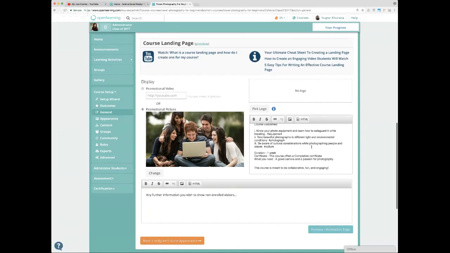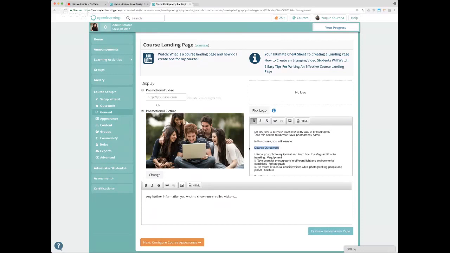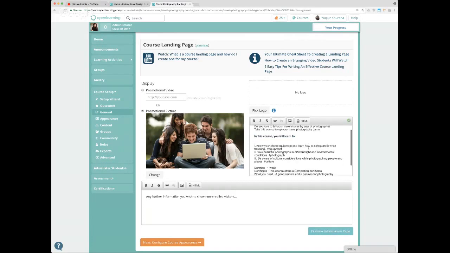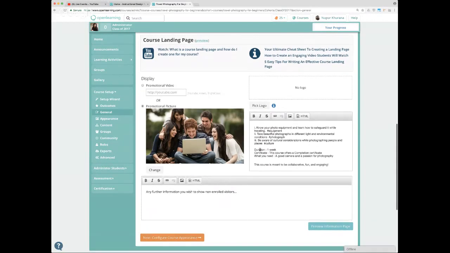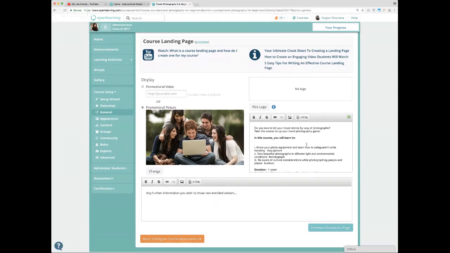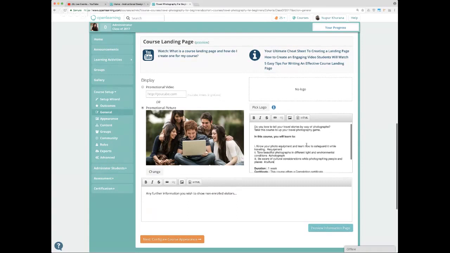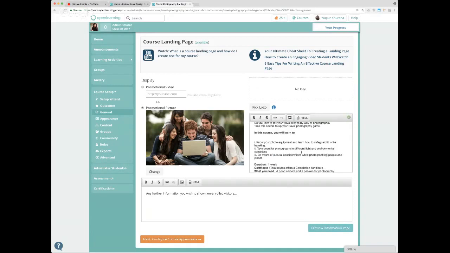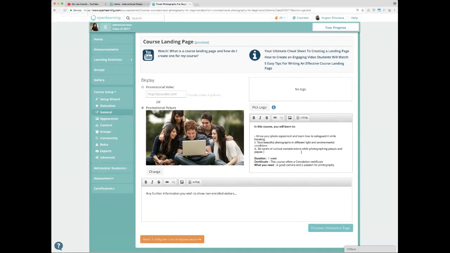So, for example, in this case, we're going to talk about the specific travel aspect of this course. The learning outcomes should certainly be in there, because not only does that give your students a good idea of what they can expect to be able to do after the course, but any students who are switched on to the educational aspect will say, well, that's good that they've actually thought about what the outcomes are, not just, oh, we're going to talk about travel photography, but they've thought about you as a student: what are you going to get out of this? What are you going to be able to do at the end? So we always say it's a good idea to put your learning outcomes as often and available as possible.